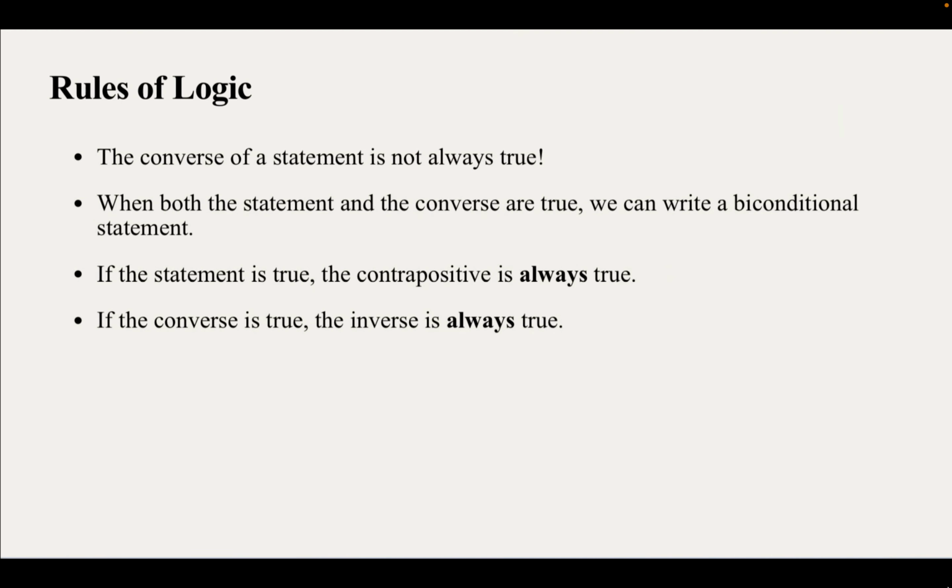Just to recap, the converse of a statement is not always true. When the statement and the converse are both true, we can write a biconditional statement using if and only if. If the statement is true, the contrapositive is always true. If the converse is true, the inverse is always true.